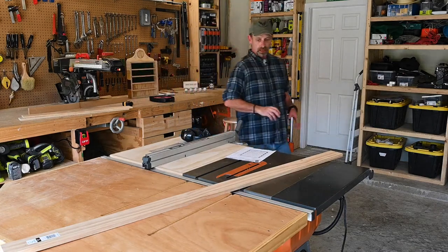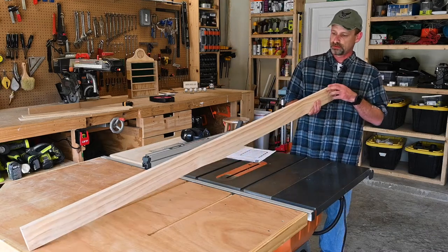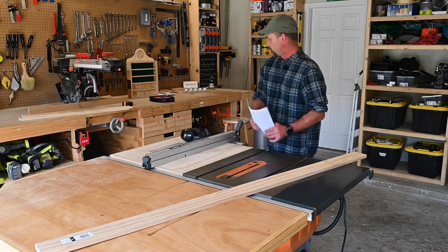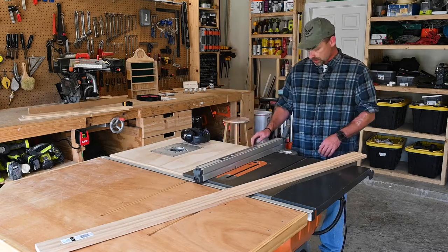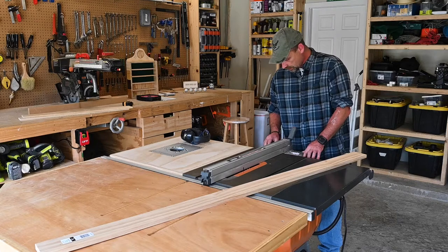So I'm just gonna rip one side of this here. I'm gonna take an eighth inch off, and then we'll cut that up later for the facing. All right. Cool. All right, so we're gonna do an eighth right there.